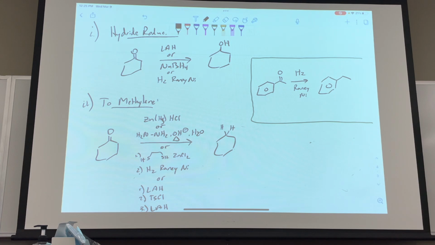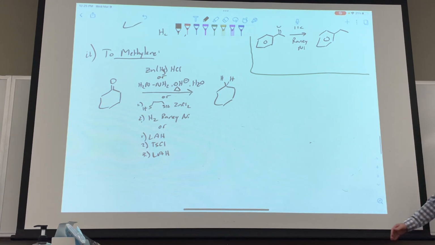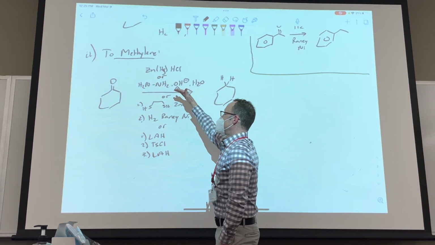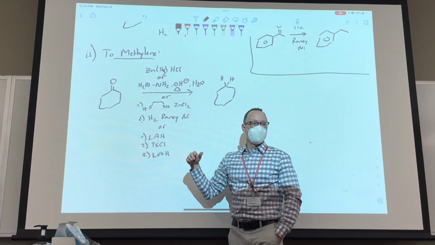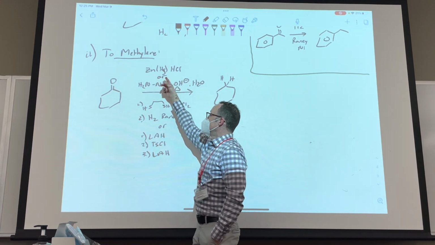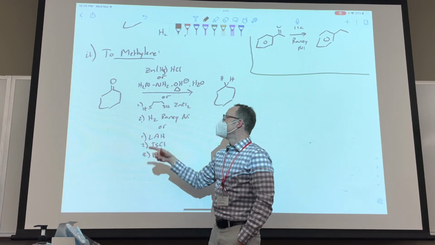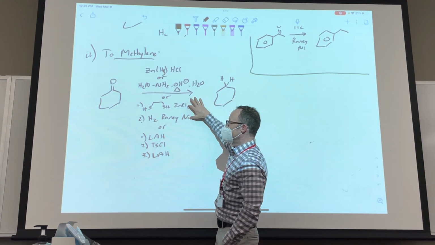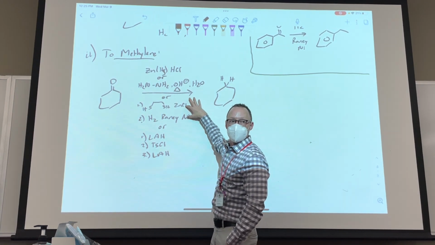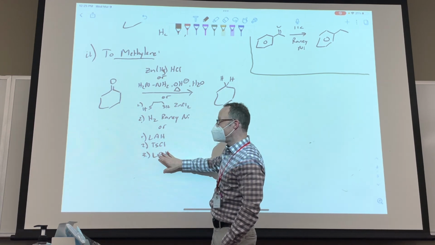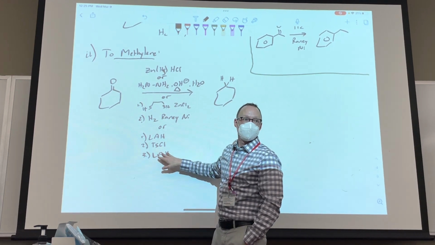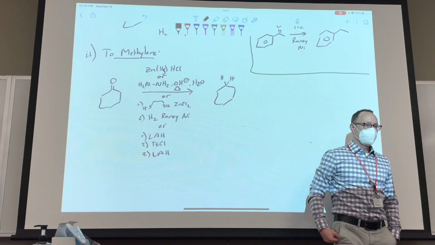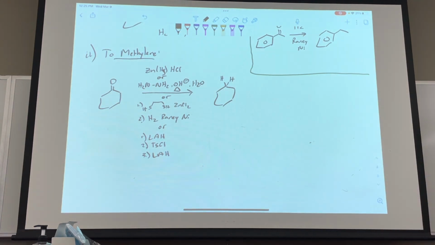And you're saying "or" LAH, that means instead of the Vanillical? Yeah, so you can use any of these methods separated by "or." So, Clemmensen conditions, that would do the reduction. Wolff-Kishner, that would do the reduction. These two here are kind of a set, they would do the reduction. These three here are a set, they would do the reduction. All right.